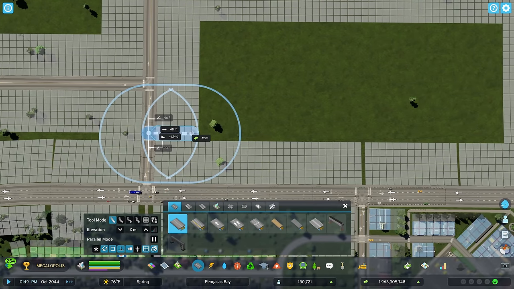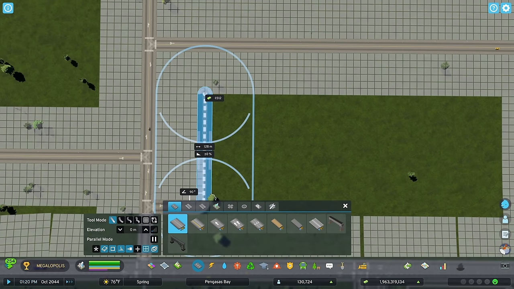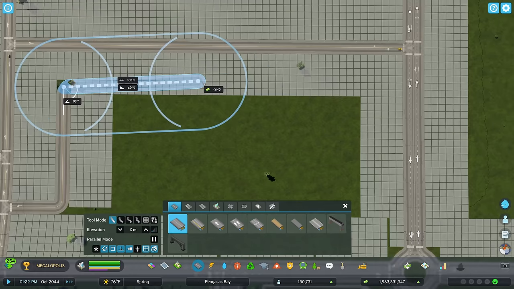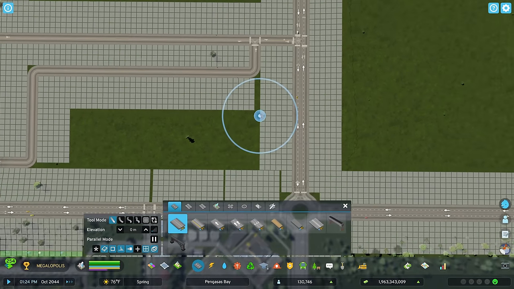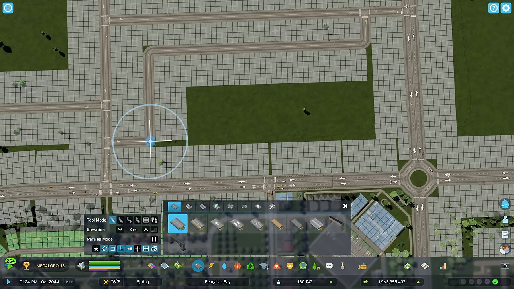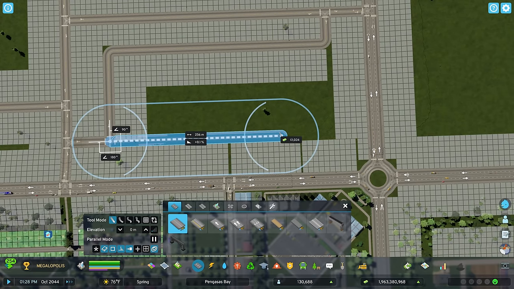Yeah, that's pretty close. Just come out, let's go 64 meters. Then we're going to go up to stay about 4 squares away from that next road. Then come all the way across here. And then up to there. There we go. Now we've got a nice connection in there. And now I can come back across here, like so.